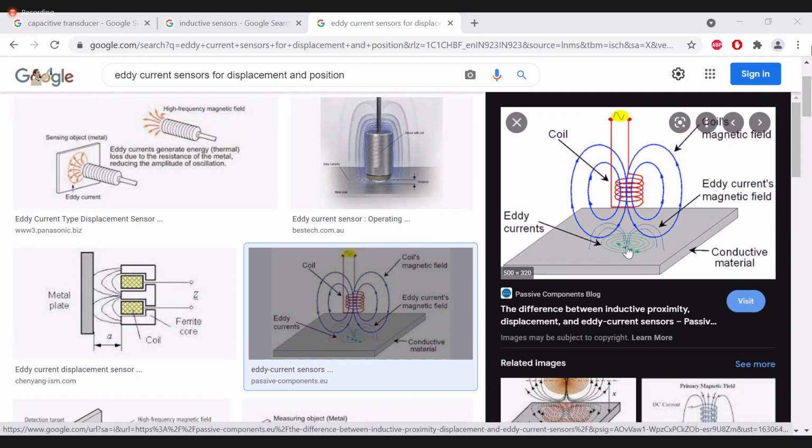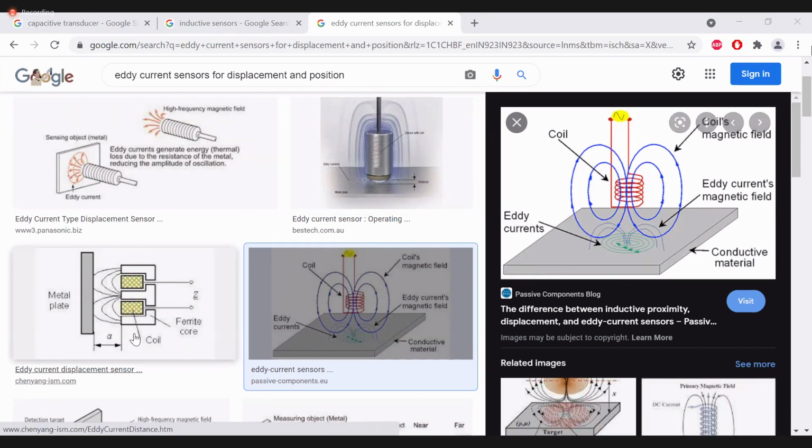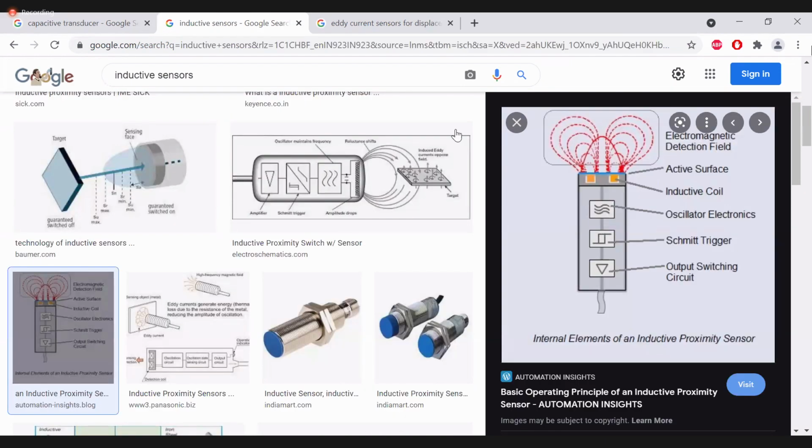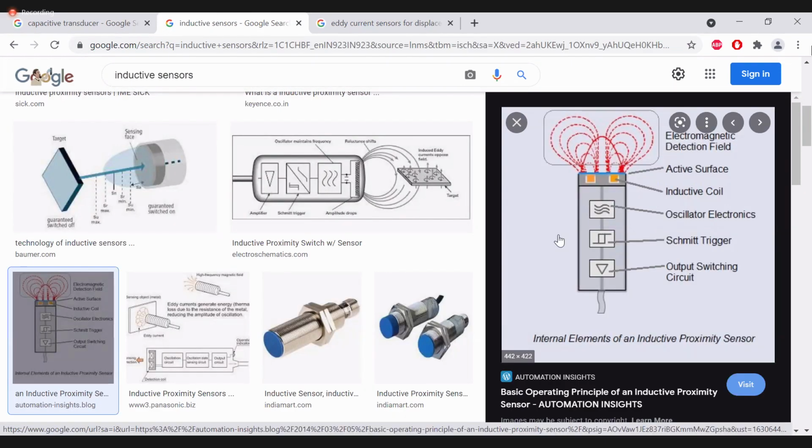So if we estimate this current, we can estimate the distance between the coil and the conductive material. And all these images show the eddy current sensors. And here we have inductive type sensors.